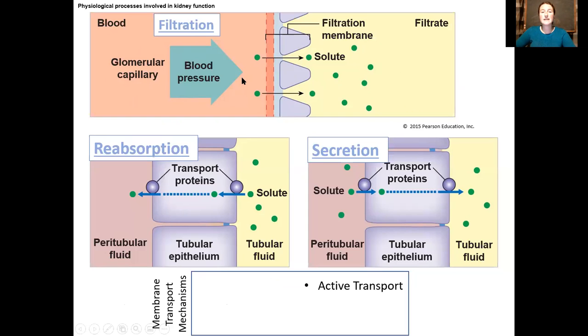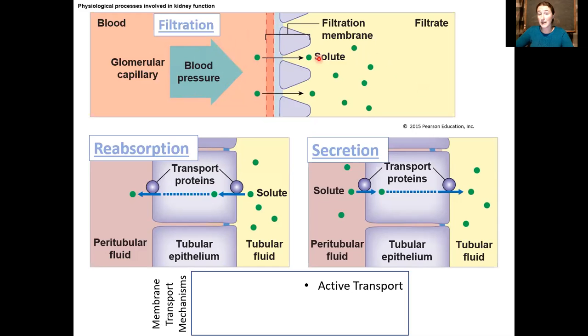And what we see is that because of the blood pressure, certain things, certain solutes, are going to be small enough to be physically pushed through that capillary membrane and pushed into Bowman's capsule, that catcher's mitt over here. And so the driving force behind filtration is the blood pressure. Okay, it's physically pushing stuff through this selectively permeable membrane. Anything that's too big to pass through these pores is going to stay behind in the blood.